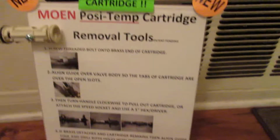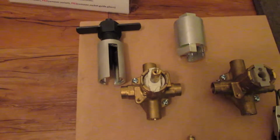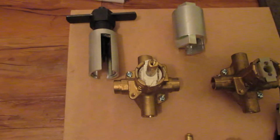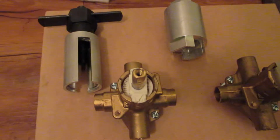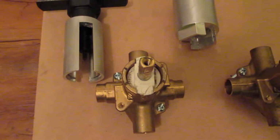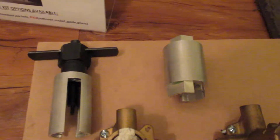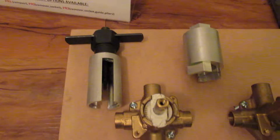cartridges. So there are a few tools on the market from Moen and other brands that only pull the cartridge out slightly, or they're just simply screwing into the end of the cartridge and you're just pulling it on your own with your own force to try to yank it out. So what we've created here and machined are a couple devices.